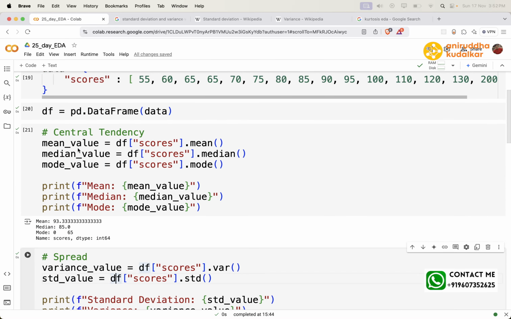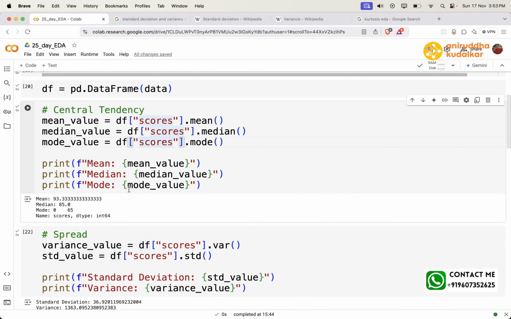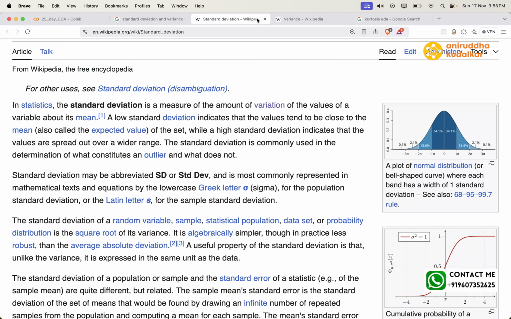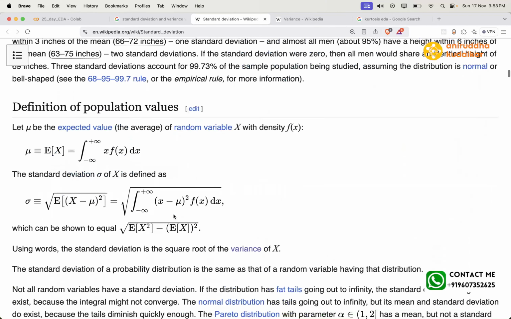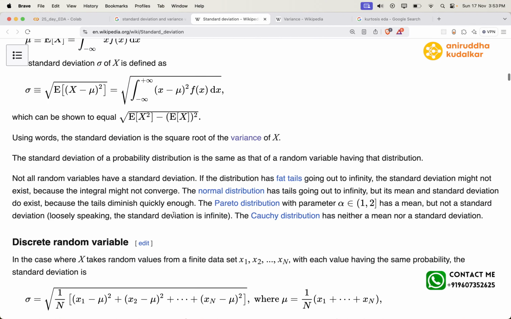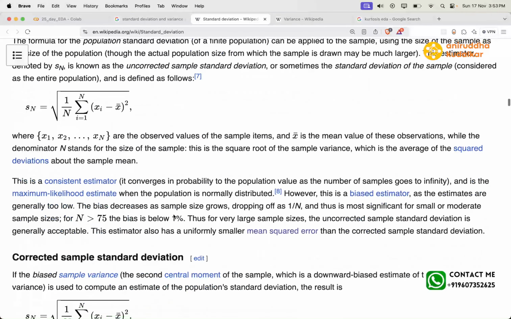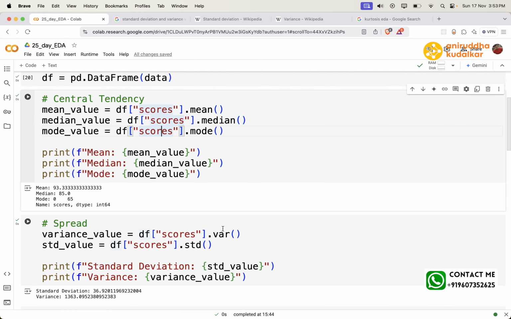Now, these things might be new to you, right? But the statisticians use these things daily. Whenever you give them an Excel sheet, first they will calculate the mean, median, skew, kurtosis. That's it, right? If you want to read, see, there are the mathematical formulas implemented over here to calculate the standard deviations. There is a lot of theory available behind this, but we are simply using one function here.